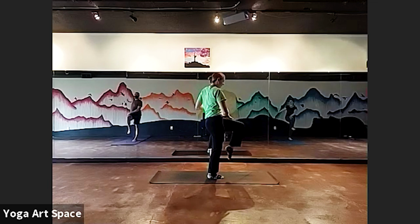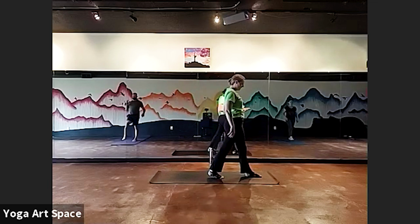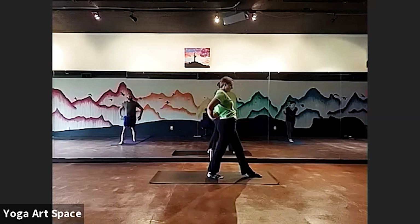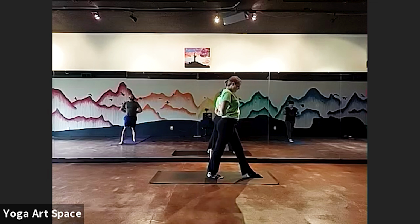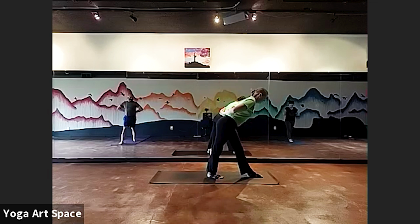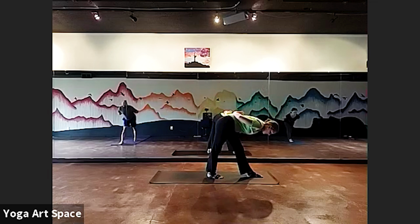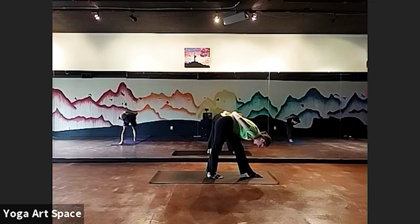Turn forward. Step this left foot forward. And then perhaps a different option with arms, maybe the same one. Approach it the same way, 2 straight legs. Keep the spine straight until about halfway. And then you're welcome to just relax the rest of the way down.